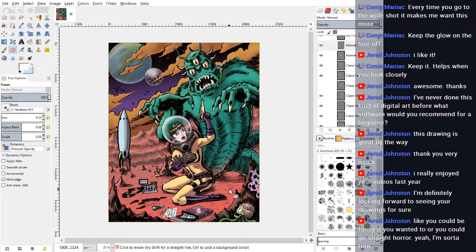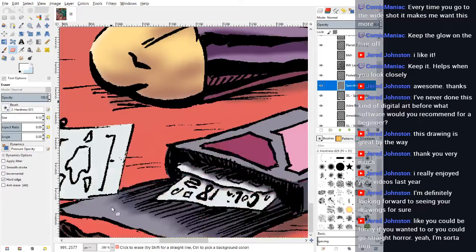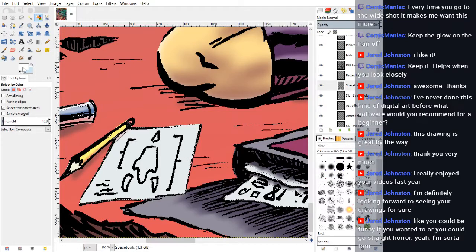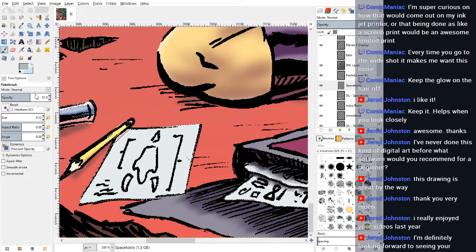Oh, that's helpful. So I think I see personally in this piece of paper here, I don't like that it's just a color. So I'm going to... And let's make it just a wee bit darker. A lot darker now that I think about it.